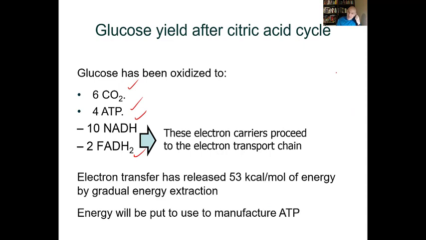At this point here, we've removed electrons from the food completely, and they're being carried by these guys right here, okay. We've released about 53 kilocalories per mole of sugar, or glucose, that we've broken down, and it's been done in steps. We didn't do it all at once, or we're going to just blow up the cell. Okay. And so what are we going to use that energy that's still tied up here for? Well, we made some ATPs, but that's nothing. We've got a lot more to make, and that's going to be in electron transport.